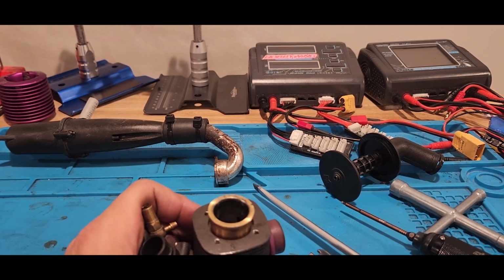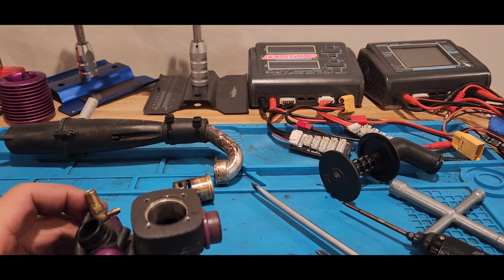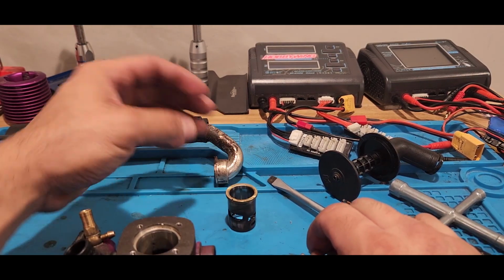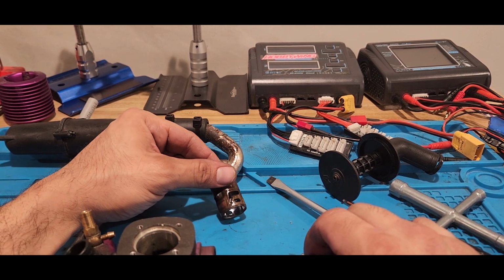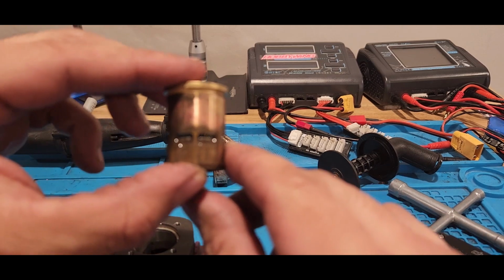Still trying to get this thing out. We almost got it. There you go. Jesus Lord, that was a pain in the ass to get out. Oh, look at this. It has fangs on it. Tell me, guys, is that how these normally come?